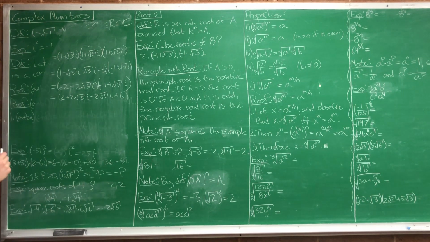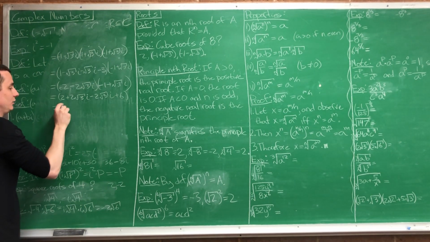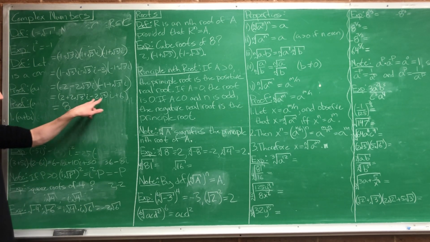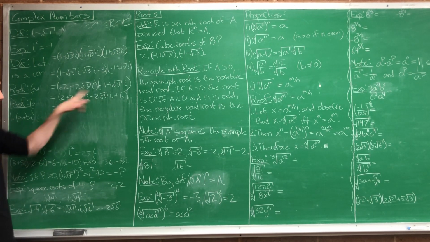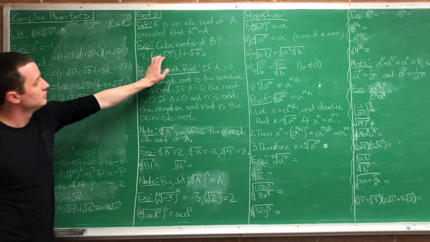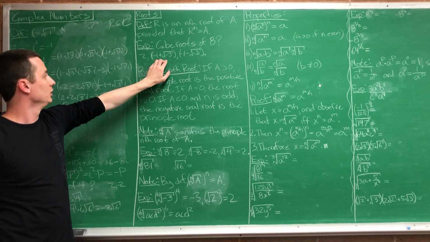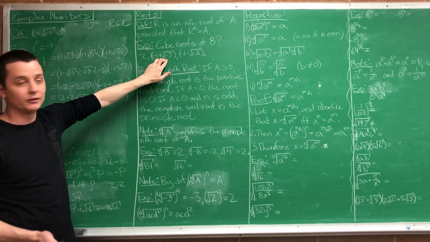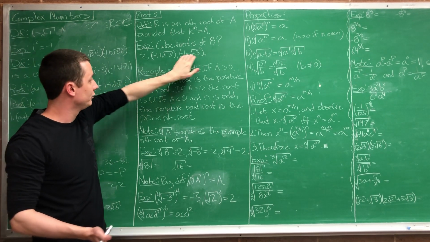So it's 8. Which is equal to, crazy, 8. Because that i cancels out with that. This term cancels out with this term. So we have 2 plus 6. Okay? And you'll learn how to calculate these. And that will be in the middle of the class, or closer to the end of the class. But the point is, it is a cube root of 8. So here are all the cube roots of 8.